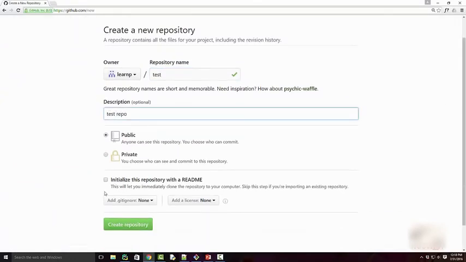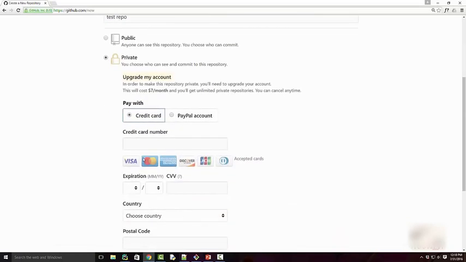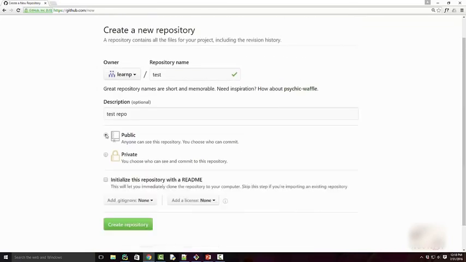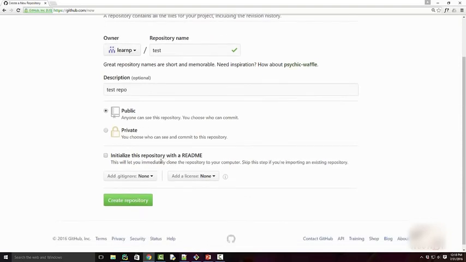repository, and by default with a free account your repository needs to be public. If you want to make a private repo so that no one else can see it, then that option comes under a paid account. So I'm just going to make a public repository which anyone can see. I'm also going to initialize it with a readme file. Typically when you write any code, you always have a readme file explaining what that code is about. So I'm just going to add that.